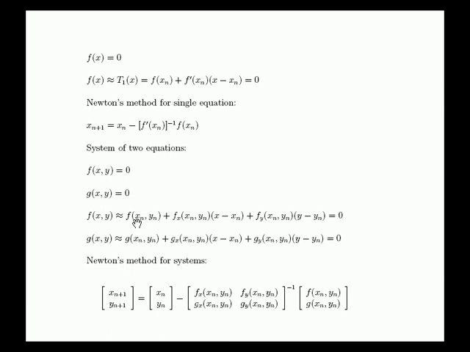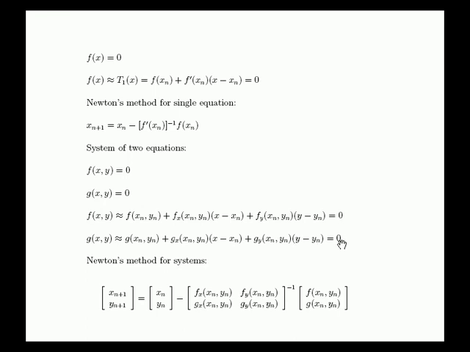Why is this the tangent plane? Well, this is just a constant because it's f at a particular point. That's f sub x at a particular point, constant, constant. So everything's constant except this x and y, so it is a plane. And it has the same value as f because when x is xn and y is yn, these terms disappear and you get f of xn, yn. It has the same first derivative with respect to x because the derivative of this with respect to x is just the constant coefficient of x, which is the derivative of f. And similarly for y. So this is a plane, a linear function, with the same value, same x partial derivative, same y partial derivative. We do the same thing with g, expand it and write out its tangent plane.